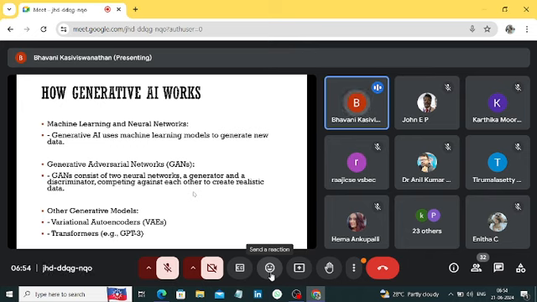So briefly, the steps involved in preparing a generative adversarial neural network: first we need to get a data set properly. If you want to contribute something to the government, you can get the government data set, and the government has posted so many problems on their sites where they need generative adversarial neural networks, and all kinds of neural networks, whatever kind of artificial intelligence they need. That is one option. We can get it from the Indian government website itself. And the second main repository is Kaggle, where you can get all the data sets you want.